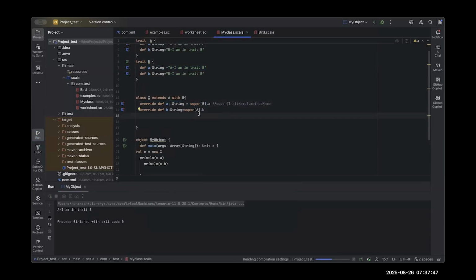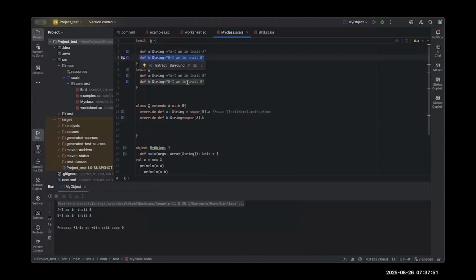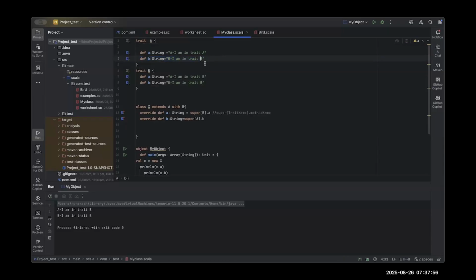Then x dot B will print the A dot B, this one. B, I am in trait B. Okay, this is a wrong message, right? These both are similar. It is in trait A. So B, I am in trait A. Okay, is it clear how you will be extending two things?